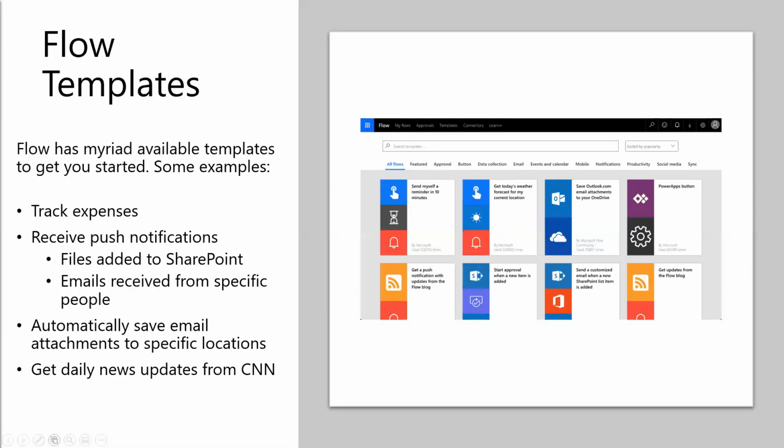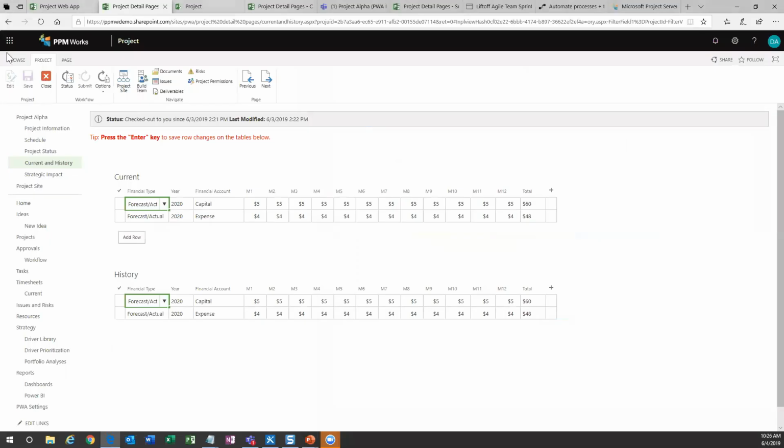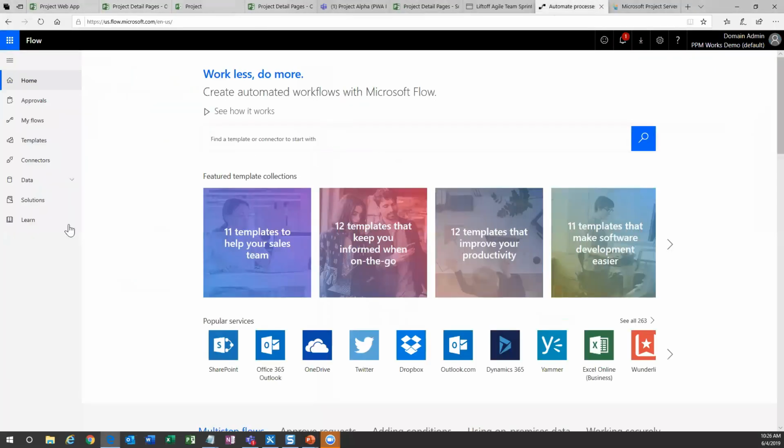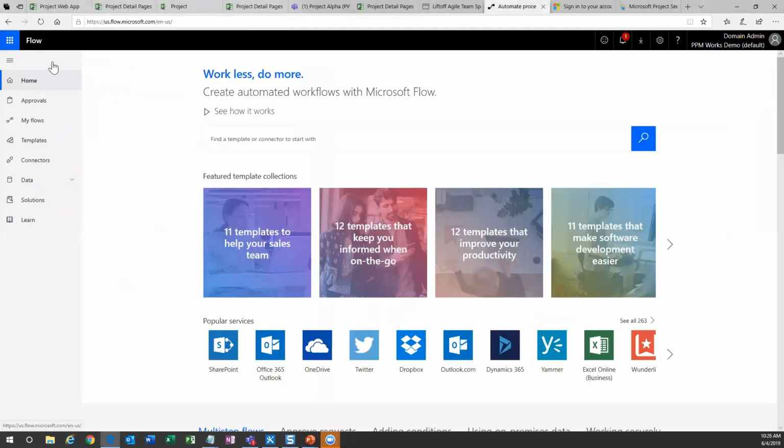There are built-in flow templates. So let's just switch to Flow for a minute. Okay, so this is what the Flow environment looks like here. I can tell you, if you're in any of your Office 365 sites, Flow is going to be on your waffle, which is not going to work for me now, but if you light up the waffle here, you'll see Flow right from there. Okay, so you'll be able to get into it from here. You see I'm being password prompted again there because of the different accounts that I use.